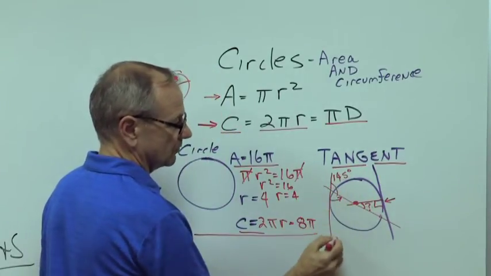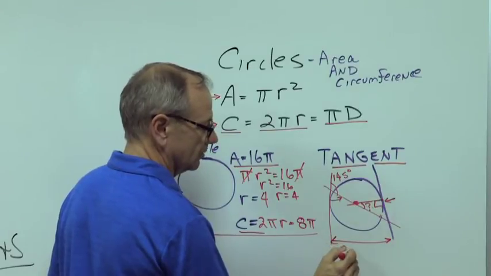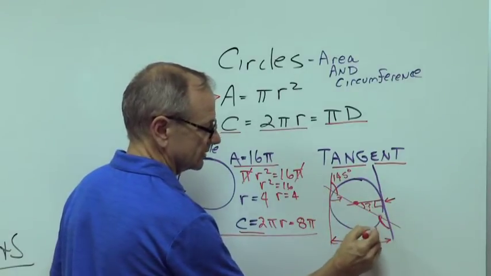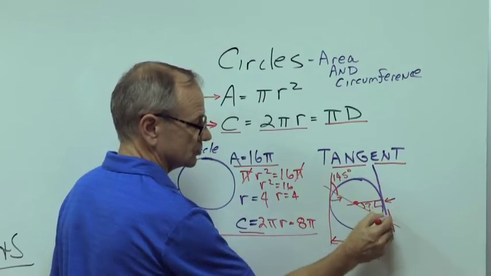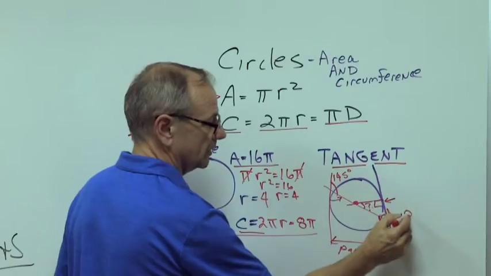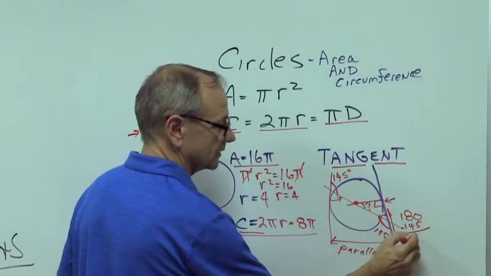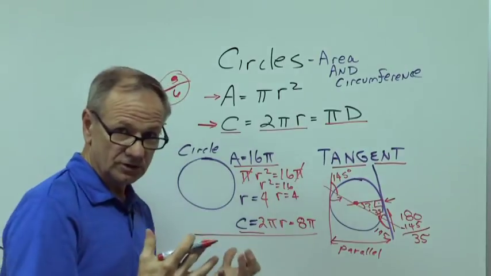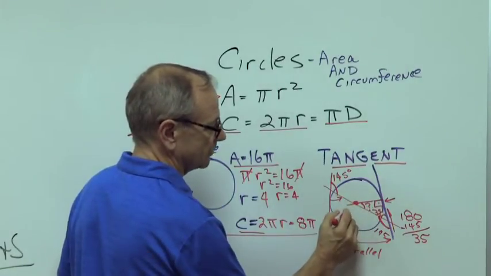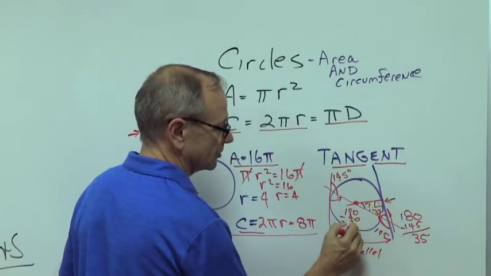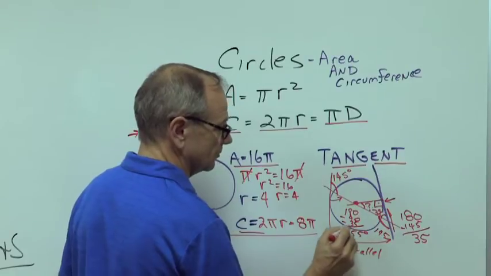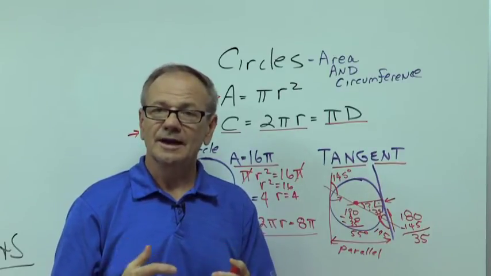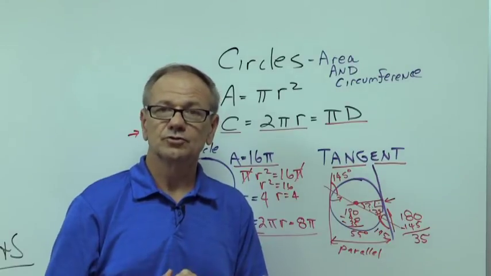I know that if this is a 145-degree line, and they've told me these two lines are parallel to each other, then if this angle is 145, this angle has to be 145. Which means since this is a straight line, this angle has to be 180 minus 145, which makes it 35. So if this angle is 35 inside here, and that is a 90 because of what they told me with the tangent, that tells me this angle has to be 180 minus 90 minus 35, which is going to be 55 degrees. Okay, so I want you to have a little bit of an idea about this. Now we'll take a look at a couple of these problems, and I'll walk you through the first couple, and then we'll let you do the next several on your own.